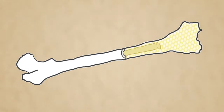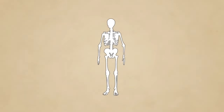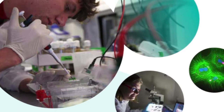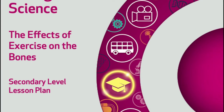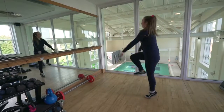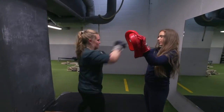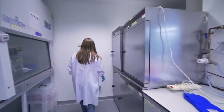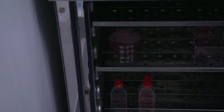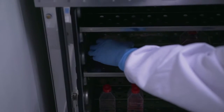Your bones are simply incredible. To learn more about your bones, we are talking to biomedical engineers at the National University of Ireland Galway to find out the science behind how exercise affects your bones. My research is in the area of bone mechanobiology. Bones are naturally able to adapt to the mechanical forces we put on them when we move around, walk, and run upstairs. Mechanobiology is the study of how cells in our bone can sense and respond to the mechanical environment. We're particularly interested in osteoporosis, because this disease impairs the natural ability of these cells to sense and respond normally to the mechanical environment.